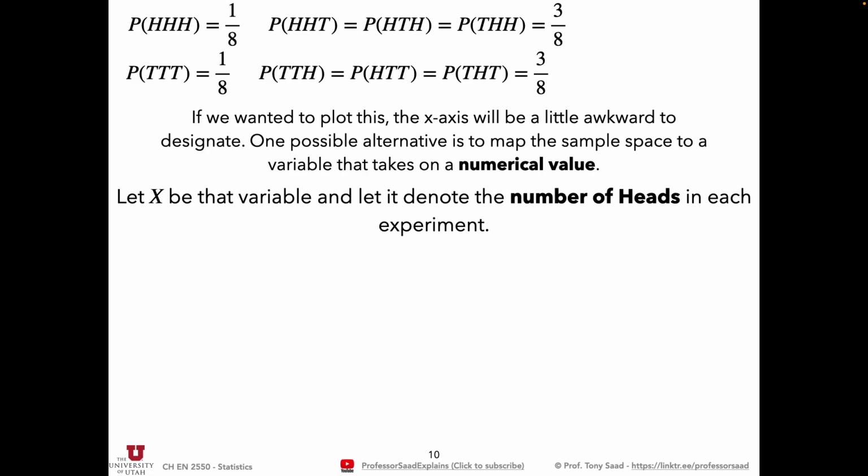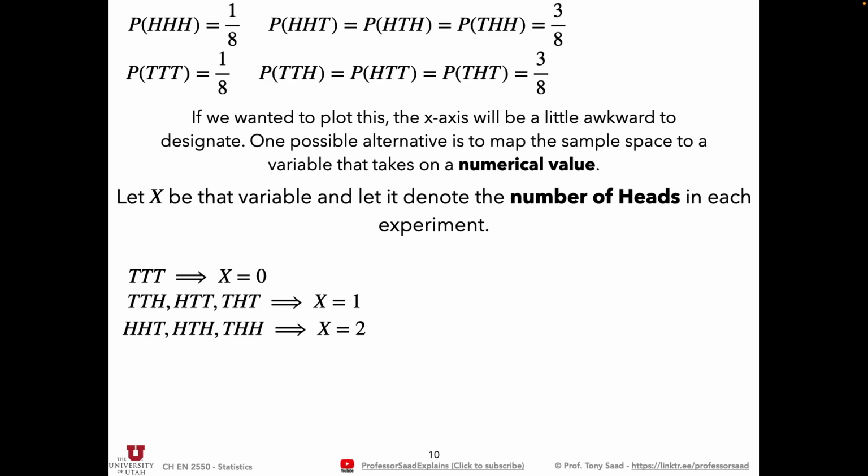Okay? So, for example, for TTT, X is equal to 0 because there's no heads. For 2 tails and a head, all of these, they correspond to X equal 1. Right? It's just simply a mapping. Okay? When X equal 1, you know that these are events where you only have 1 head. So it's 1 head and 2 tails. That's the only option here. When X equal 2, you have 2 heads, right? So it's all of these 3 options. And that makes sense because these 3 options are together, right? They're the same. So X is equal to 2 corresponds to all of them. And finally, for 3 heads, X is equal to 3.